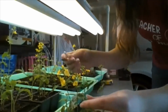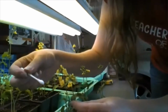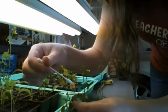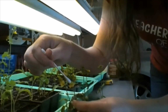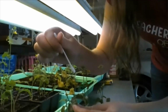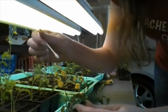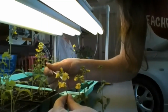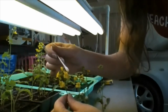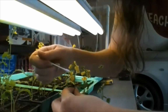Okay, I'll take another picture just of the flower so you can see what they look like up close. But I'm going to gently, I want to be very, very soft as I do this. I'm going to kind of hold that steady, and I'm going to touch the tip of this onto the stamen and then move it to a new flower. Just gently touch around to all the different parts. So I'm going to do that with all of the flowers that we can see so far.